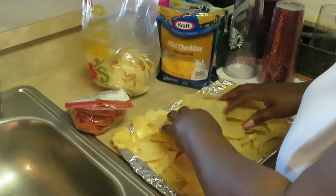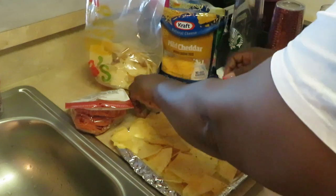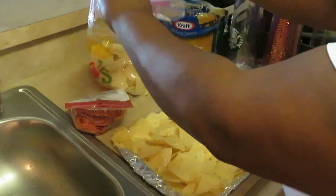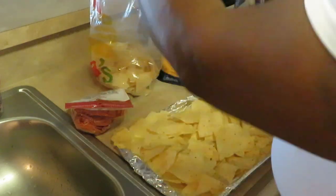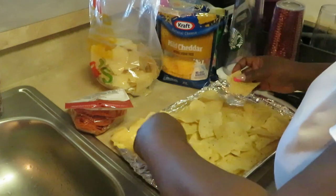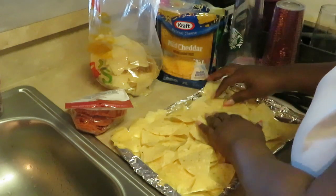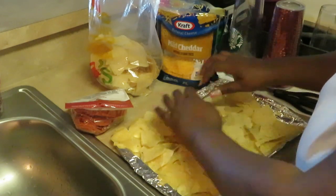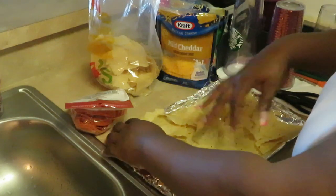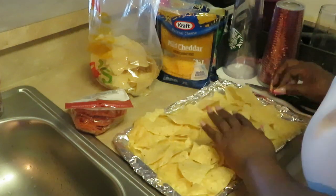I think I'm gonna do this in layers. Yeah, I'm gonna do this in layers, because I don't wanna stack all these nachos up and there's no cheese and stuff under there. So we're gonna do this in layers. Cause I hate when it's just all nachos and ain't no cheese or nothing down there, y'all. Oh, I can't stand that. So, all right, we got the first layer.